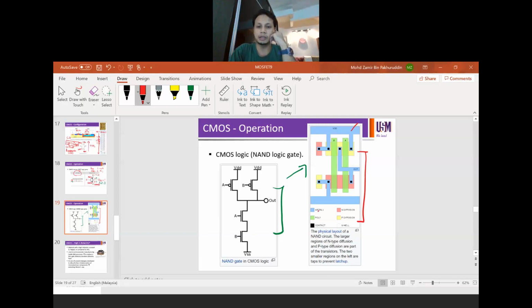Metal kat sini, tengok ni metal. Whereas poly ni we're going to learn a bit later on in 487. Tapi this one is just a brief introduction to you on the circuit. This one is actually a top view, okay? Top view. Kalau you tengok satu circuit CMOS tu, dia punya metal kat mana, dia punya well kat mana, diffused source, gate and all those stuff, contacts. So all these black dots are contacts. And diffusion, this one is where your wafer will be N type, ni merah. So P diffusion kuning, this is where your wafer will be P type.